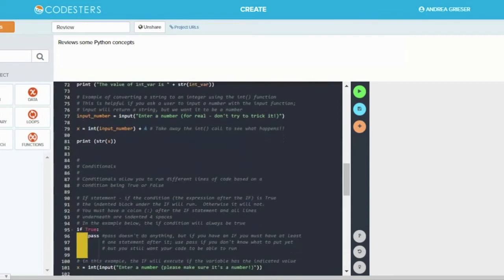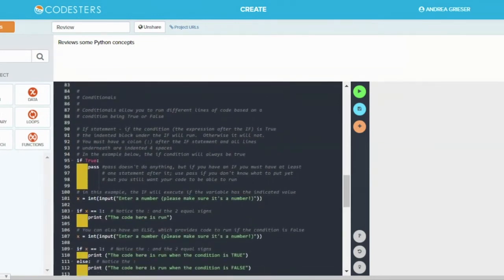All right, let's look at conditionals. Conditionals are when you want to run certain code depending on whether a certain state is true or not. So you're looking for a condition. And conditions are things that are true or they're false. That's the only thing they can be. And we have the if statement, the if-else statement, and the if-elif-else statement structures that we can use.